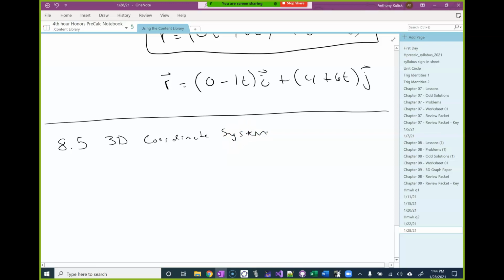Okay. So this first section we're going to look at is about just the 3D coordinate system. Up until this point, we've been talking about everything 2D, right? 2D vectors, 2D points, 2D lines, all that jazz. We're going to now start moving into 3-dimensional pieces. So the first thing we want to talk about are the 3-dimensional axes.